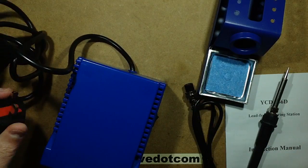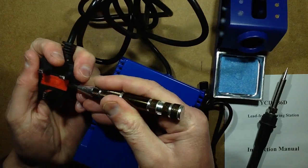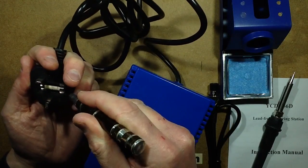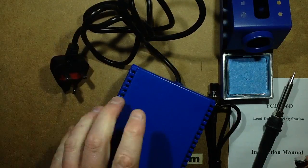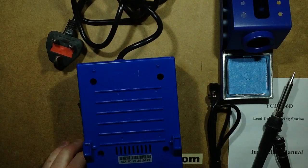This should have, theoretically, a 3 amp fuse in it. It'd be nice if it had a 3 amp fuse. It may have a 13 amp fuse. It's got a 13 amp fuse. That would have been better as a 3 amp, but hey, 13 amp is good at the moment. It may make it more dramatic if it malfunctions. So let's pop the lid on this. It's got deep screws. I'll need a deeper screwdriver.